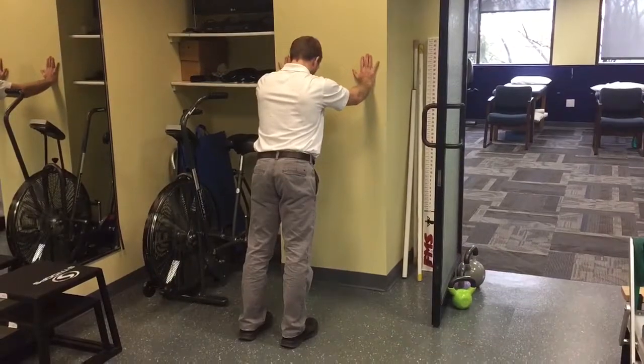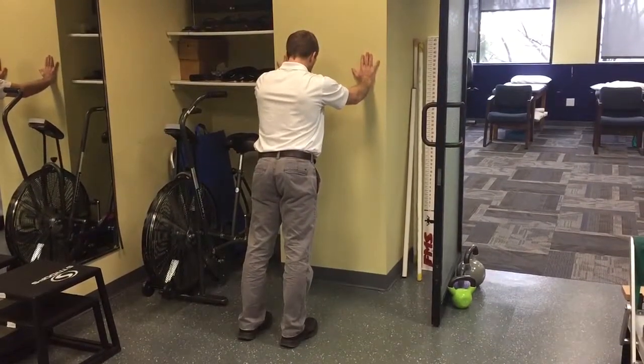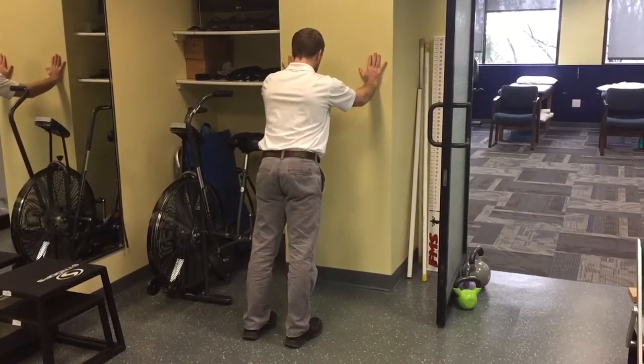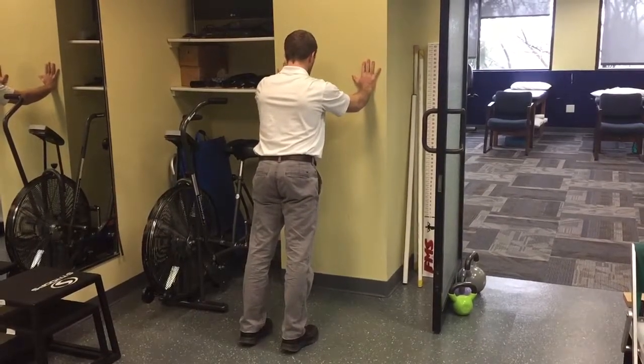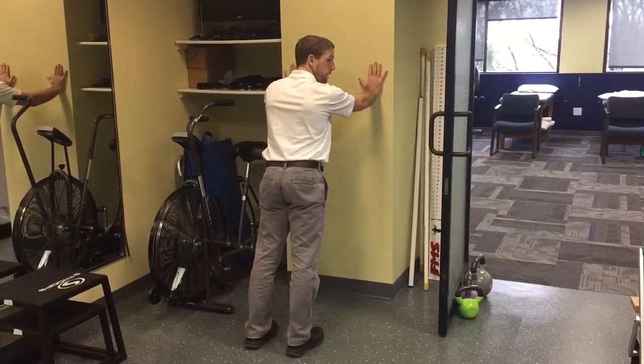The big thing is I wanna make sure that I keep the pressure on my big toe, and I want to make sure that my lower back doesn't start to drop into any of this sway. So my butt is tucked underneath me, and I'm just gonna raise my heels just barely off the ground. And I may start off with just an isometric hold for 3 to 5 seconds, and back down.